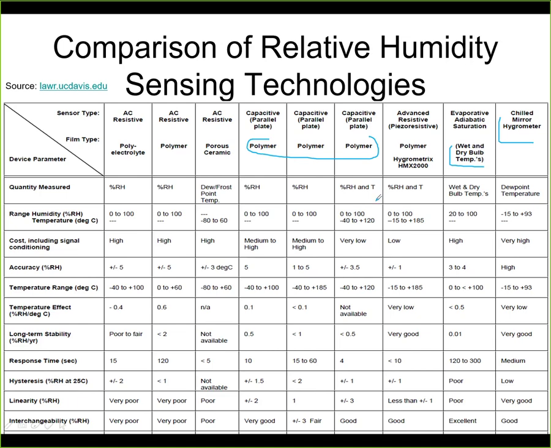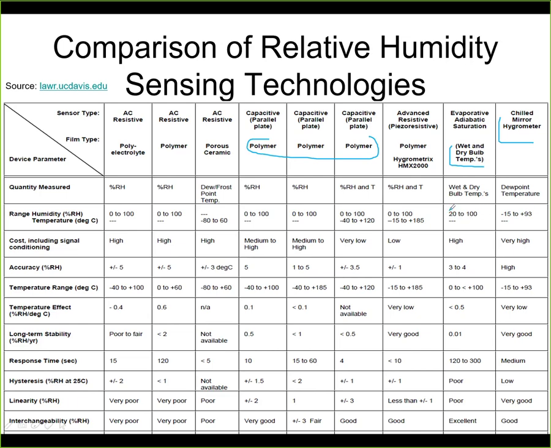So in what range can they measure, and what do they measure? We've seen that the chilled mirror hygrometer measures the dew point temperature. The psychrometer measures the wet and dry bulb temperatures. And here this measures directly humidity and temperature eventually. In what range can it work? Well, in this case, they give the reading for temperature, so we can see the temperature reading, but humidity reading is from 0 to 100%.